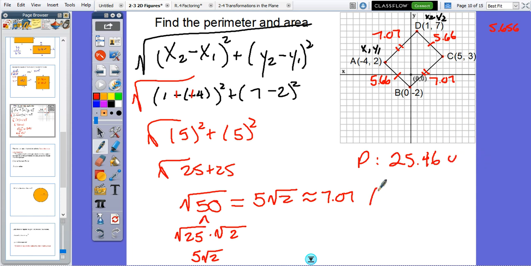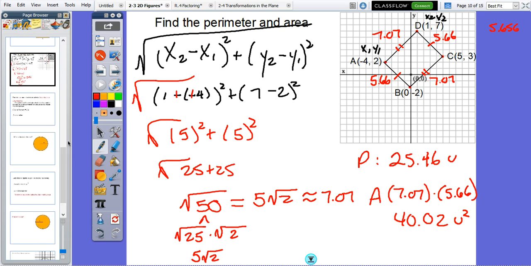Okay. Now for area, like we said, this is a rectangle still, so we will do 7.07 times 5.66. It's a little bit bigger number, so 7.07 times 5.66, we end up getting 40.0162. So we're going to go 2 digits, so it'll be 40.02. Alright, and that is our area. This is a unit square. Alright, I think the one on the homework, you have a rectangle one as well, so it wouldn't be too bad. Let's look at the rest of this, and we'll be done.